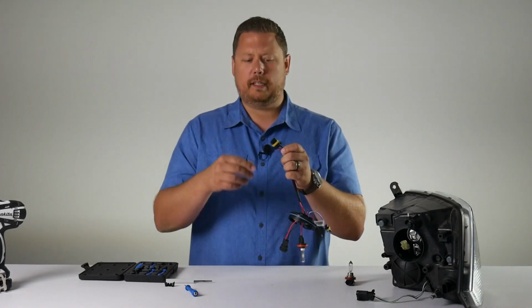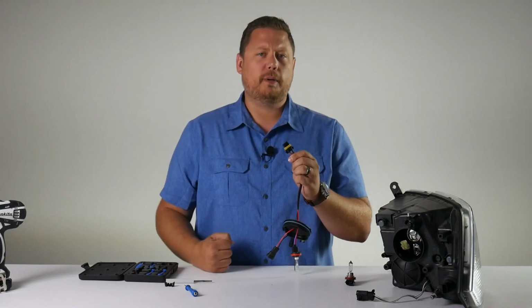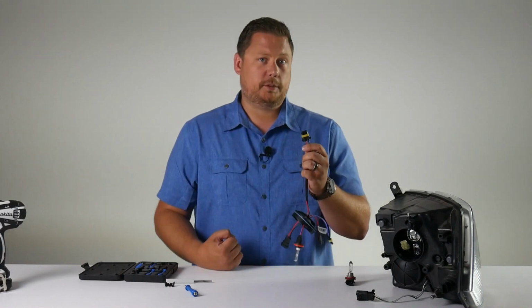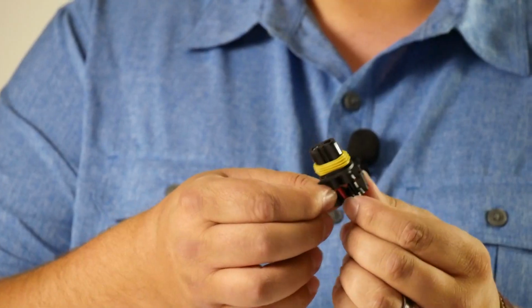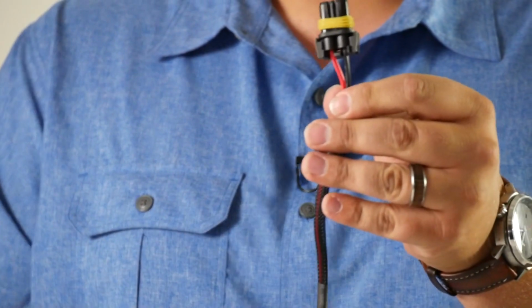If you don't hear that click, or you tug on it and the wires pop out, that little spring release lever still needs some help. Take it out, pull that spring lever back out, and then put it in. We're going to put our retaining clip back on, pop it up, and now we're ready to go.